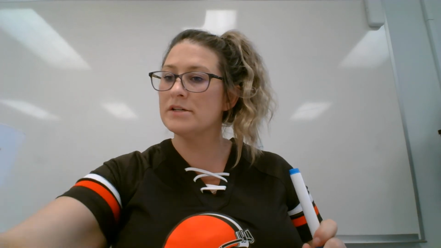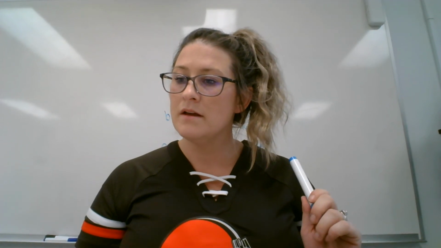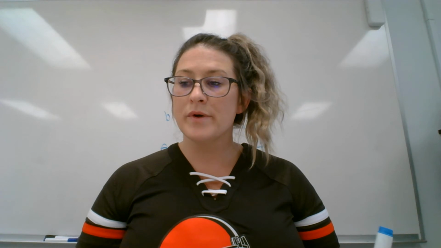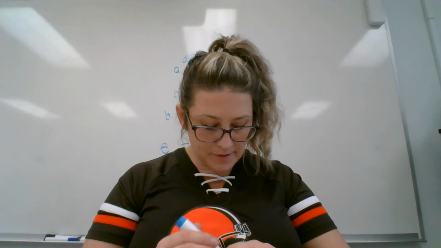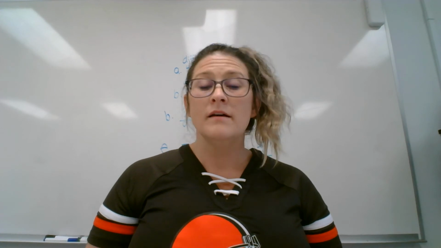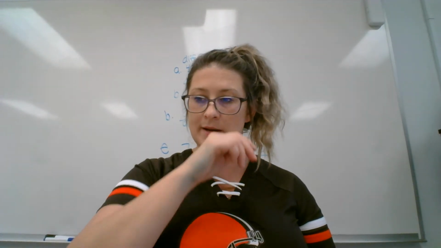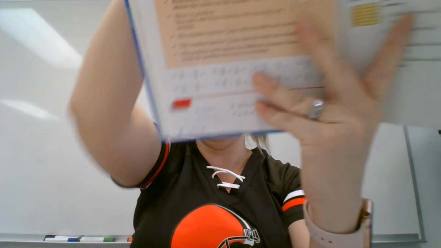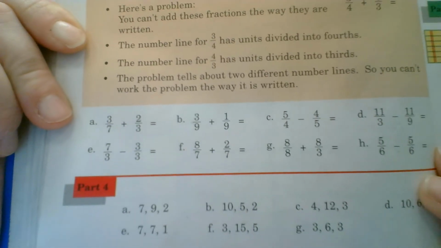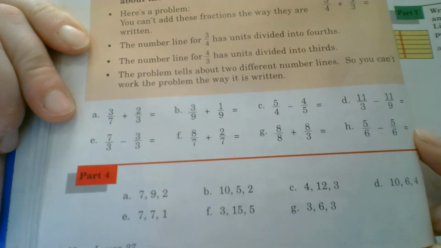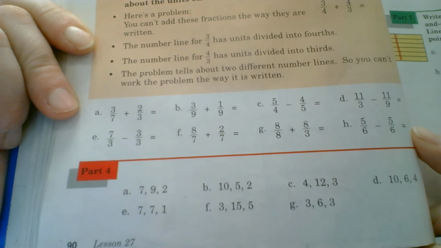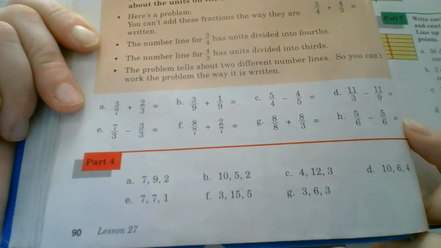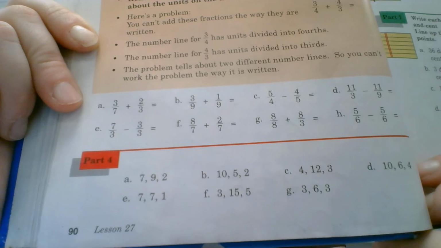Let's see what they want for part 4. There are 3 numbers shown in each addition fact or multiplication fact. They want you to try and figure out if you think it's an addition family or a multiplication family. The numbers are mixed up and no signs are added. So the first number for A is 7, 9, and 2. You're going to use those numbers to make an addition fact or a multiplication fact. You may have to switch the order of the numbers to get the fact that makes sense.